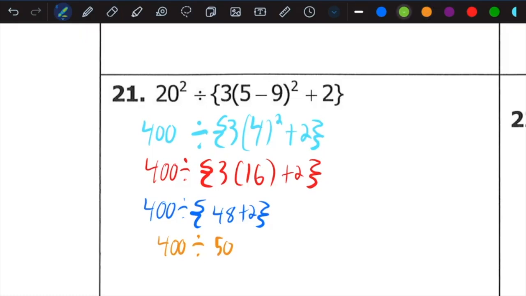Here's a life hack when you're dividing things that both have zeros. You can slash out or divide out an equal number of zeros. So even though this one has 2 zeros, I can only divide out 1 because this one has 1 zero. So you can divide out an equal number of zeros there. And now I really have 40 divided by 5. That makes my life a little bit easier to do and know that it's 8.